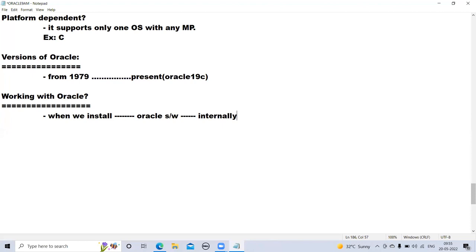What are those? The first component is called the client component. The first component is what? The client component.